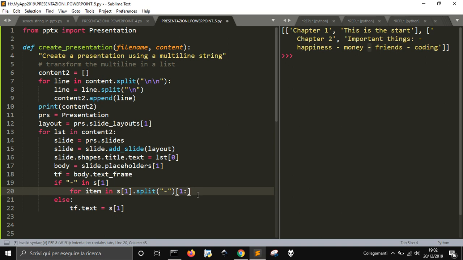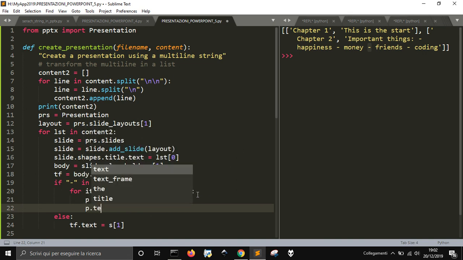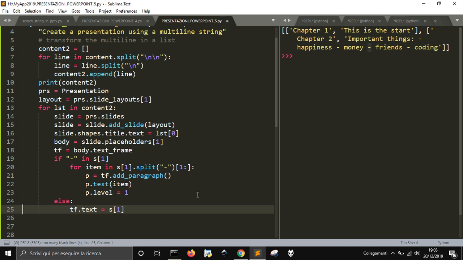So what we are going to do is add a paragraph, and the text of it will be the item, and we're going to put the level to 1. Instead, if there is no this sign, I'm going to just put this and nothing else into the text frame, right? Then at the end of this, we are going to save and launch the file.